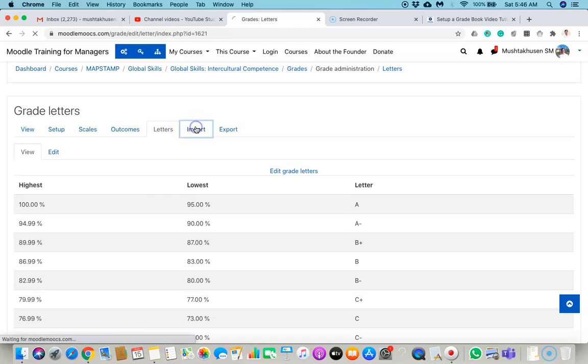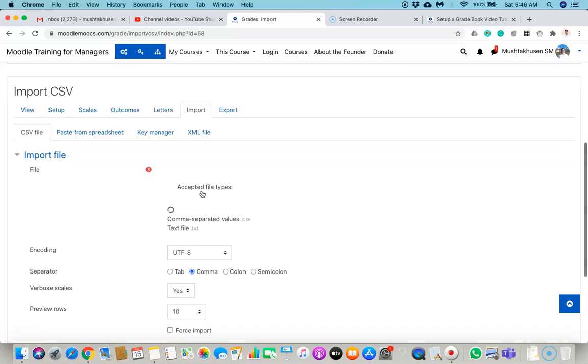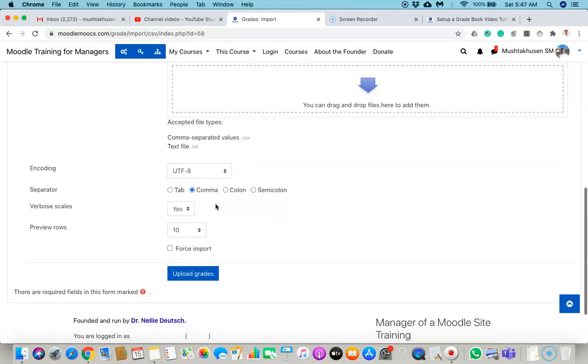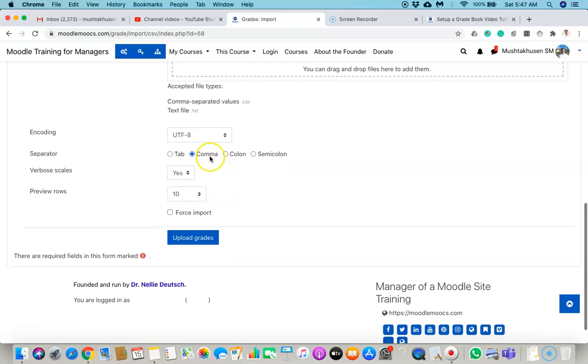Then import. So if you want to import any gradebook for your course, maybe you can do that. But you need to make sure that when you choose a file, the file is either .csv or .txt. These are the only two formats which are accepted. Then encoding UTF-8, then separator, comma.